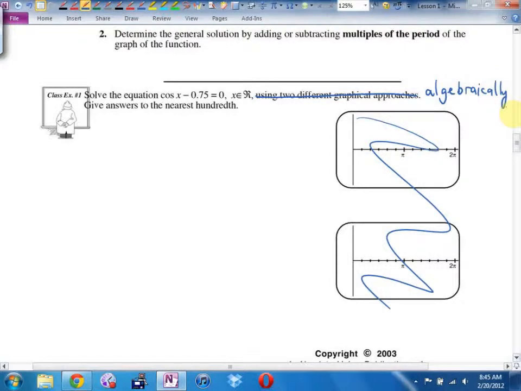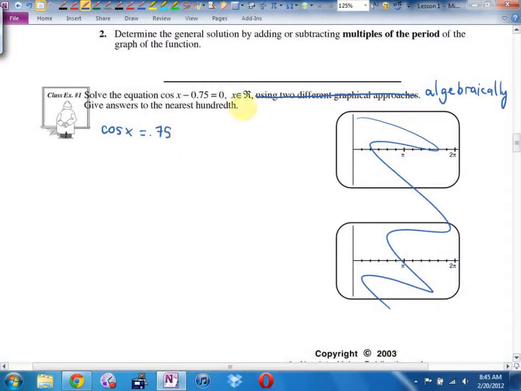Now, I don't think this answer is going to be a special triangle exact value question. Do you know what trigger phrase tells me that? Nearest hundredth suggests this won't work out nicely. Okay? Here's the equation, except I need to get the cosine by itself. Ellen, how would I get the cosine by itself? What will I do with this? Okay, I'm going to solve this. Cos x equals 0.75.